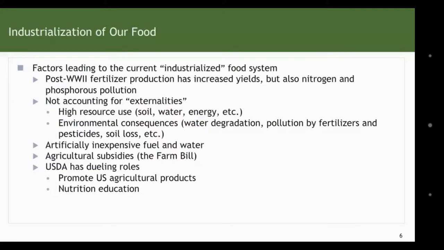With the industrialization of our food, we have come to a food system that, since the Second World War, has relied heavily on fertilizer production. We had a situation where in 1909, two German scientists, Haber and Bosch, invented the procedure that allowed extraction of atmospheric nitrogen and fixing it as ammonia, the ingredient of nitrogen sources, nitrates for both gunpowder and for fertilizer.